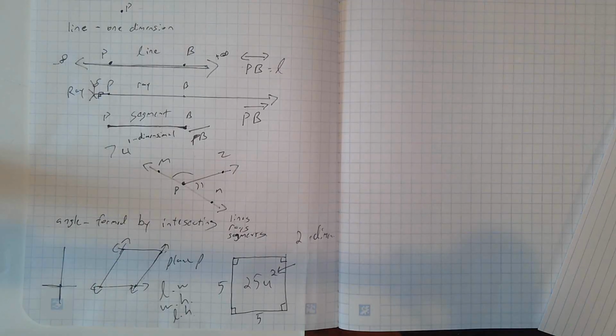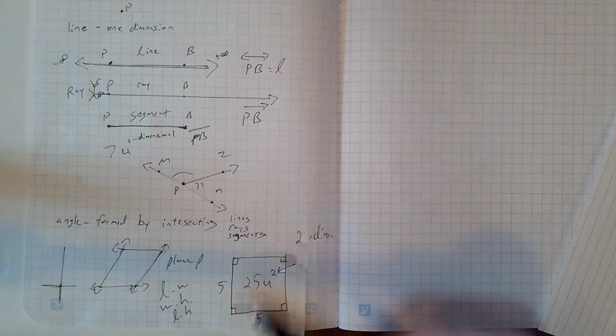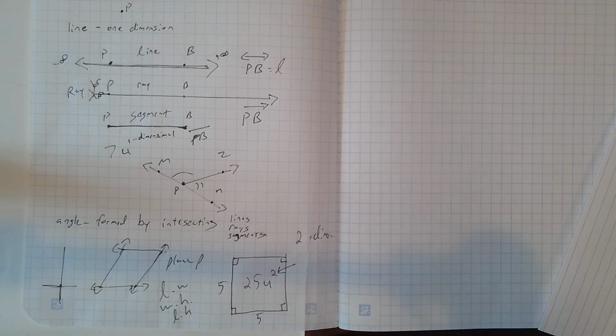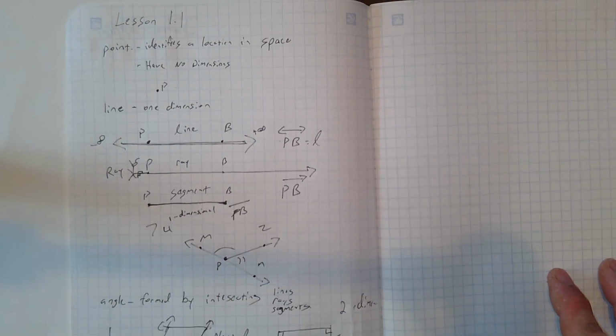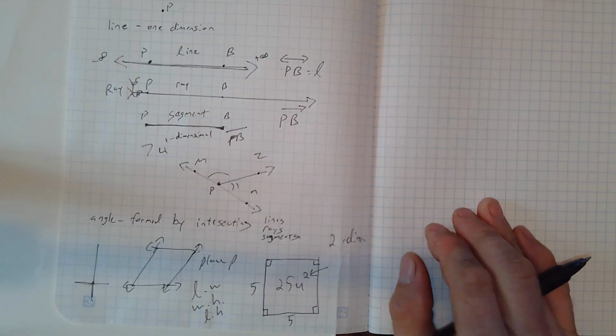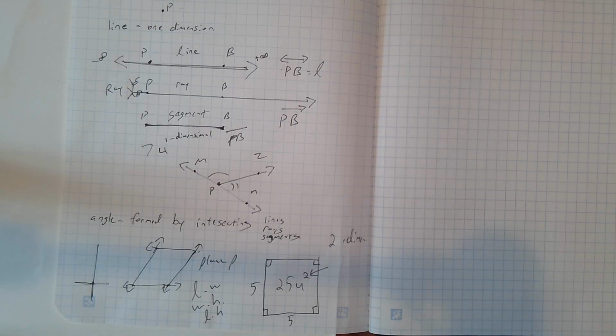Okay, so those are the building blocks: lines, planes, angles. And we didn't talk about arcs, but arcs are like curved lines. But that's going to come later on in the course. For the most part, the first 10 units or so are all going to be concerning straight lines by and large. Okay, so that's lesson 1.1. That's all the building blocks of geometry, and I hope that this helps you define some things when we're talking about lines, planes, points, and the different types of rays, lines, segments, and stuff like that.